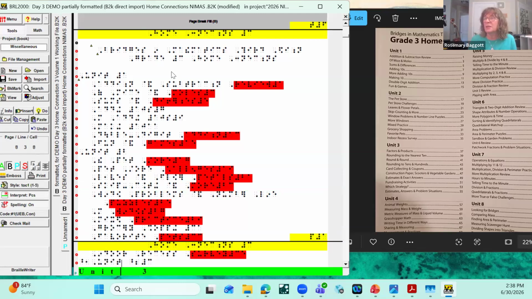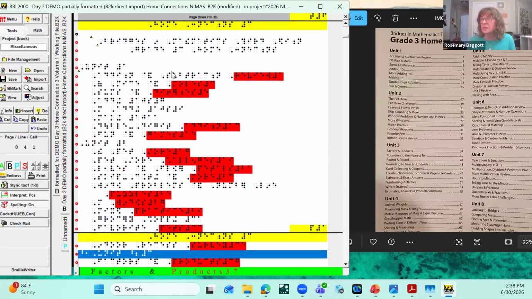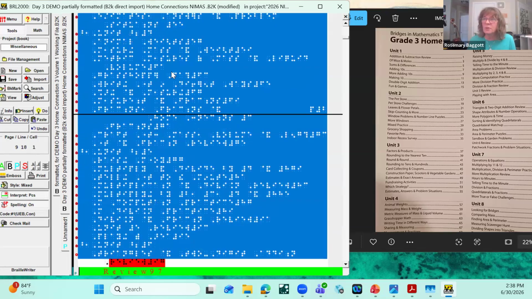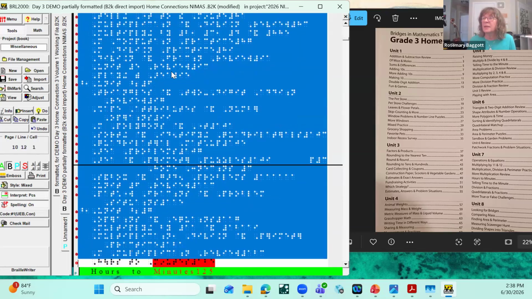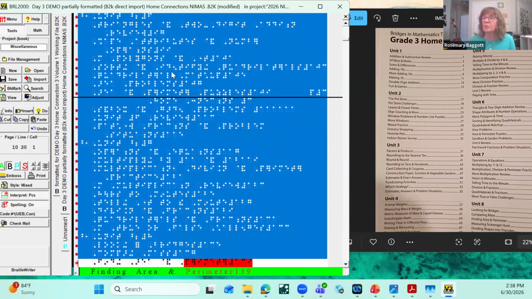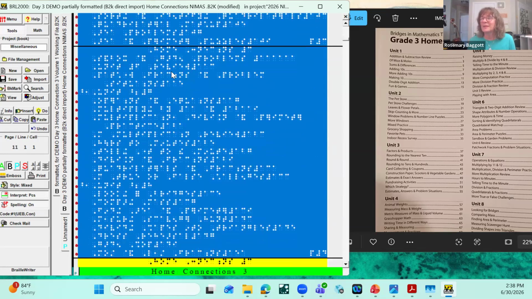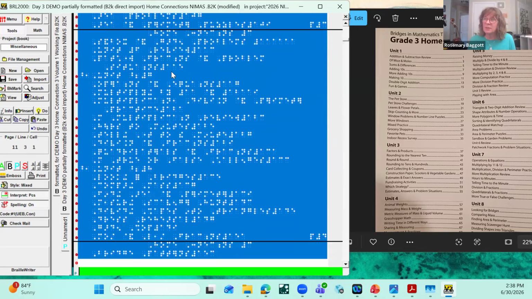Coming down here, I'll show the way I like to do it. I'm going to highlight, for example, the rest of the table of contents, and all I'm focusing on right now is the unit and the number. I want to get rid of the bold type on just the unit and the number.